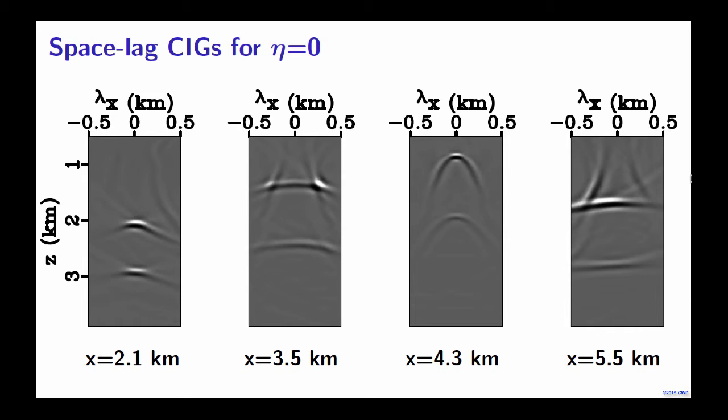What we observed in the previous example, in the homogeneous model, the same pattern we can see here for the common image gathers that correspond to the sub-horizontal interface segments, which are the first and third panels. The residual moveout has a mostly linear shape, close to that V-like shape. But for the dipping interface segments, it again deviates from the V shape and resembles the one caused by the inaccuracy in the velocity.